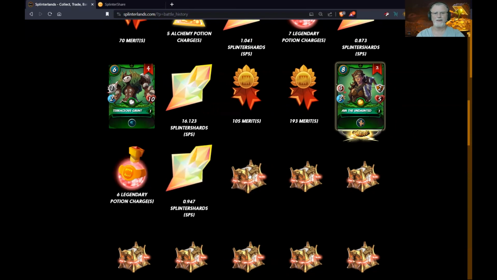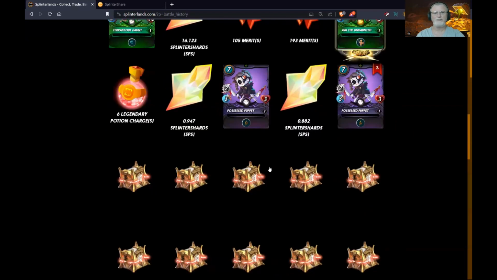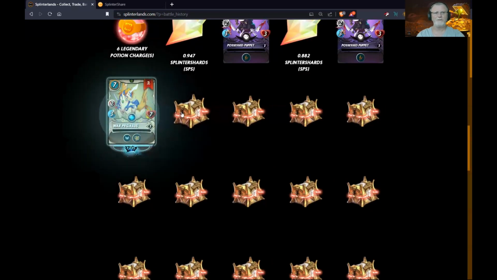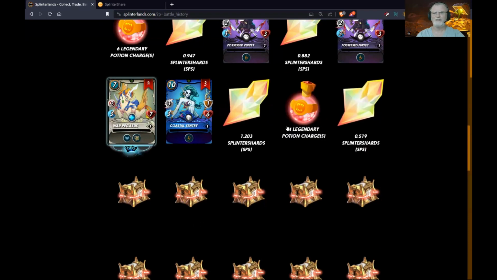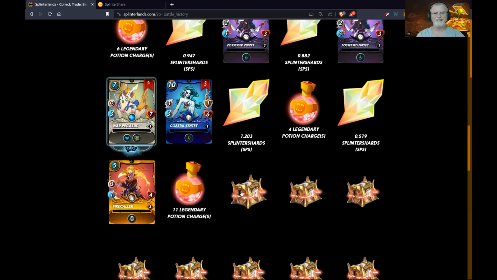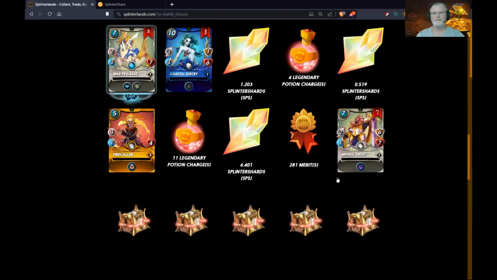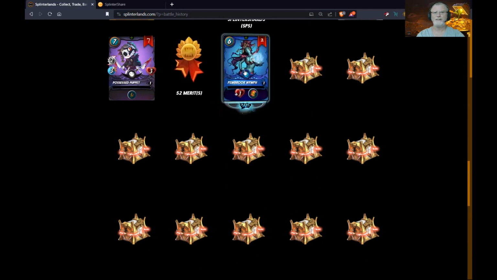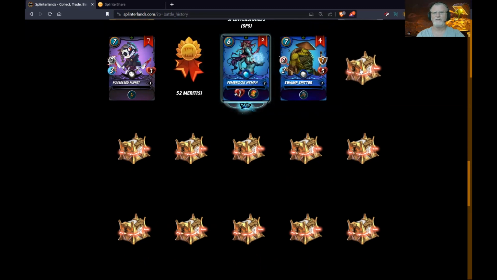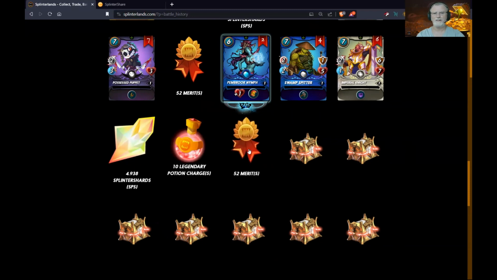Okay, potions, SPS, possessed puppet, SPS. Two more puppets, two more pegasi, three coastal sentries, SPS, potions, SPS, another gold foil, wow, fire caller, potions, SPS, 281 merits, that's nice, seven imperial knights, possessed puppet, 52 merits, two more Pembroke nymphs, four swamp spitters, six imperial knights, four SPS potions, 52 merits.